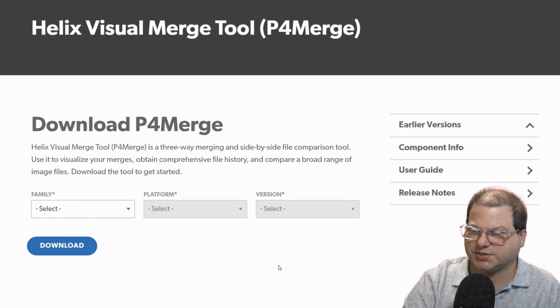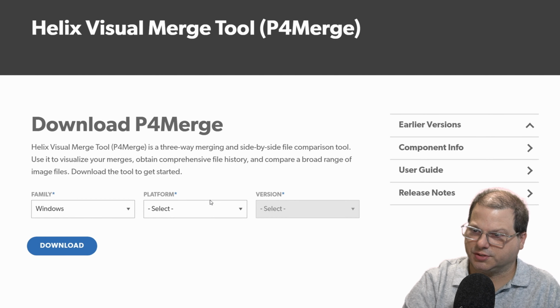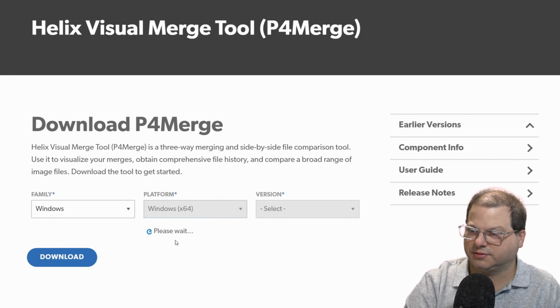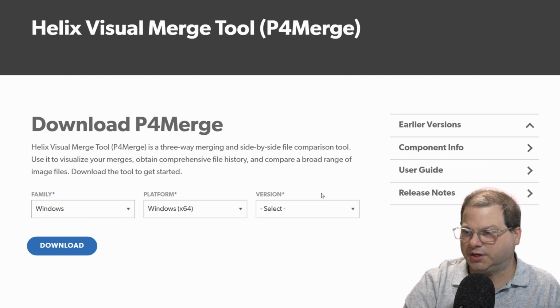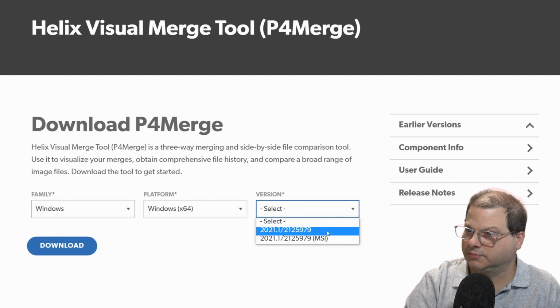And that brings us to the same downloads page we had before. Once on this page, select your operating system. Then select platform. I know that I'm on a 64-bit version of Windows, so I'll choose that. And apparently there are multiple versions I can choose from. All right. I know that this first one will work, so I will go with that one.